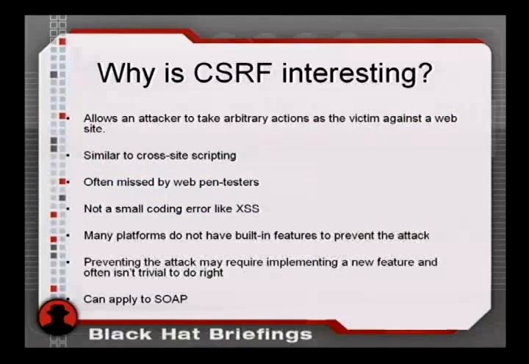So why am I here talking to you about cross-site request forgery attacks? Basically, this is an attack that allows the attacker to take arbitrary actions against a website under a victim's permissions. So anything the victim can do against the website, if this bug exists, the attacker will be able to do that against the website. The basic way the attack is pulled off is very similar to cross-site scripting.